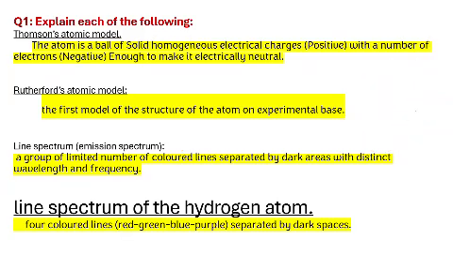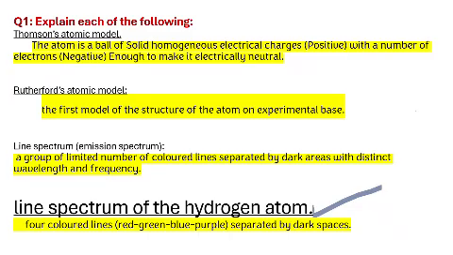The line spectrum of the hydrogen atom, I mean this question here, we ask about the line spectrum of the hydrogen atom. As we know, any line spectrum or emission spectrum is a group of colored lines separated by dark areas. But how many lines are emitted from the hydrogen atom in its gaseous state as a pure element? I have certain conditions for the line spectrum to happen, or for the element to emit its emission spectrum. I have to heat a pure element at high temperature, at low pressure, inside an electric discharge tube.